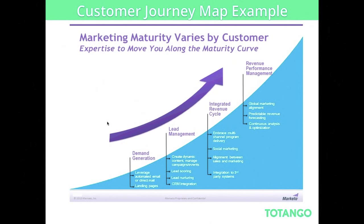An example of a marketer using a good customer journey map: in the first phase, first value, they might call it demand generation — someone sends an email, maybe creates a landing page. But as they mature and see more value, they deal with lead management, lead scoring, nurturing, and then integrate the revenue cycle with social marketing and so forth. Customer journey mapping can look very different, but the idea is you need to start with initial value and drive your customers to see maximum value.